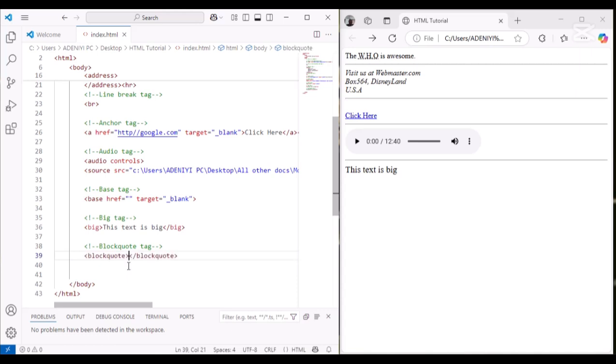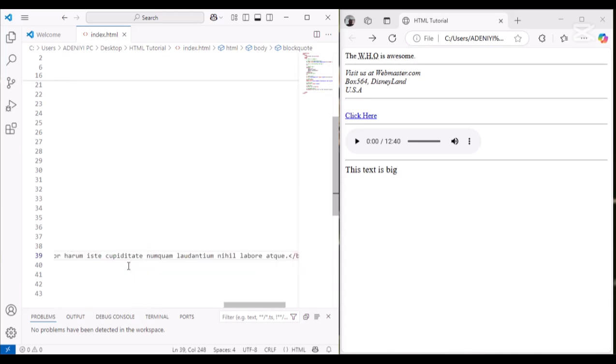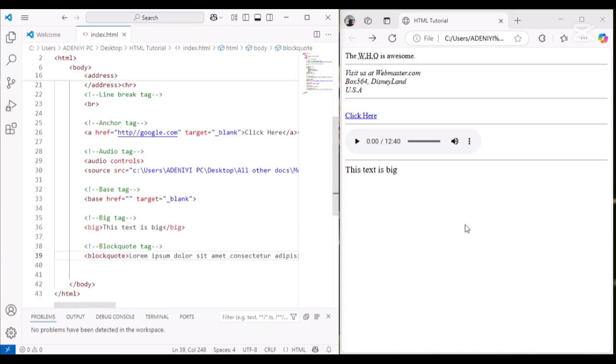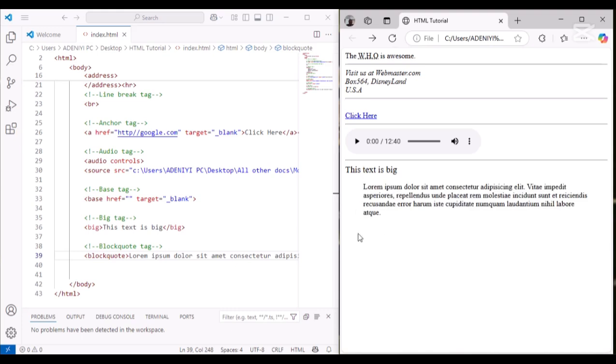I don't have any text to write with me, so if you're using Visual Studio Code with me, you can just say lorem and press tab, and it just gives you some dummy text. I don't know what language this is. This should be French. So lorem tab gives you dummy text, and you can specify the number by writing numbers to get it. So we see that this has a bit of padding in it. So when you want to give a space, you use the block quote tag, and I'll leave a horizontal line here also.